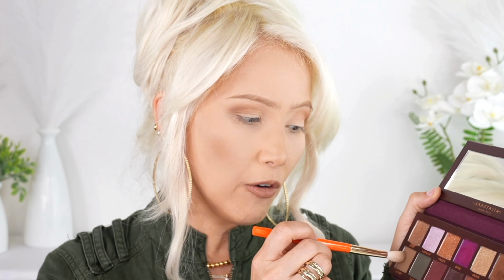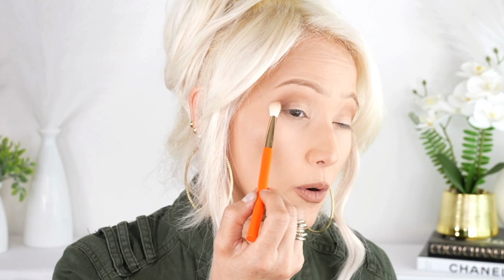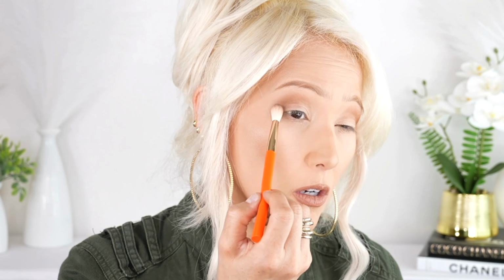Okay, we're gonna go back to Leather and go over that with the Units brush just to smooth out edges. Very pretty. I love this Leather shade. I'm gonna bring Leather into here. If you really want to define your nose contour, bring that in there, but take a fluffy brush so it's not too harsh. You don't want to do it with a very dense brush there. That has to be more of a soft brush. Really beautiful. All right, this is moving along nice and quick.